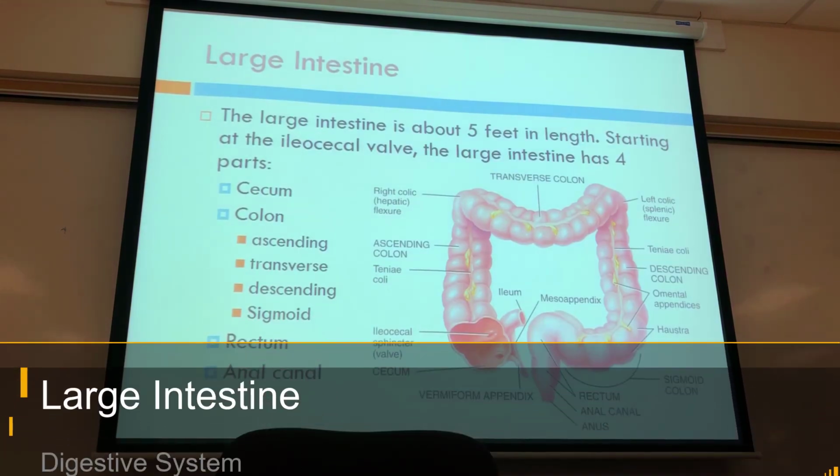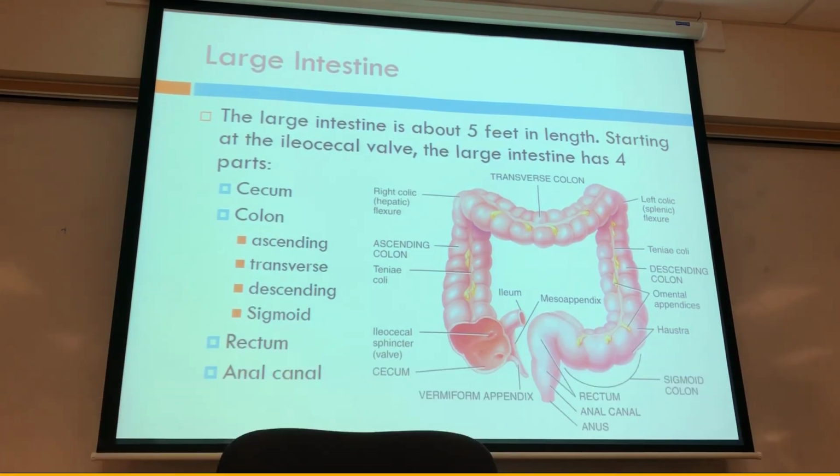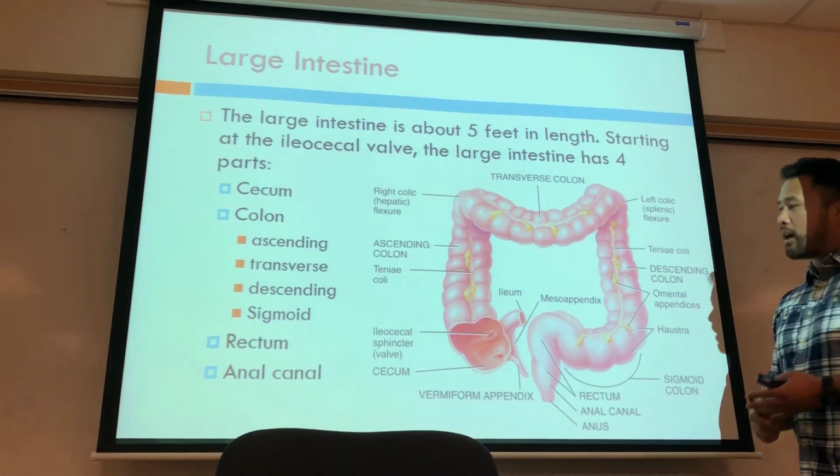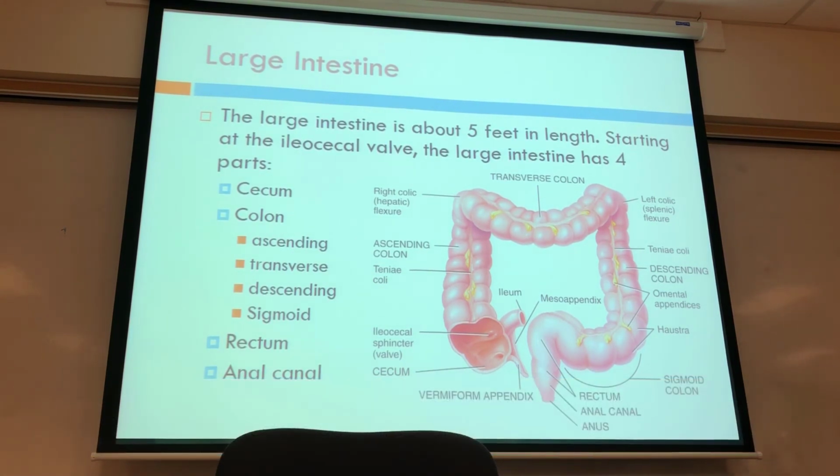Large intestine is going to be the last piece. So again, small intestine is absorbing a good amount of the nutrients, absorbing a good amount of all the different monomers that we've looked at. The large intestine is going to continue on with water absorption. So looking at the length of the large intestine, about 5 feet, of which you can see the ascending, the transverse, and the descending colon, and then the sigmoid colon. So 4 main parts of what we're going to be looking at of the colon itself.